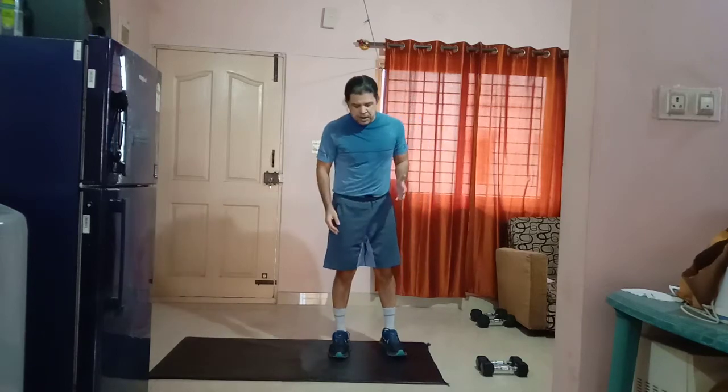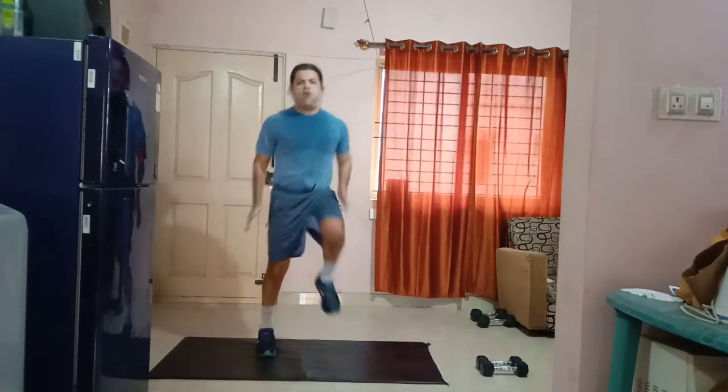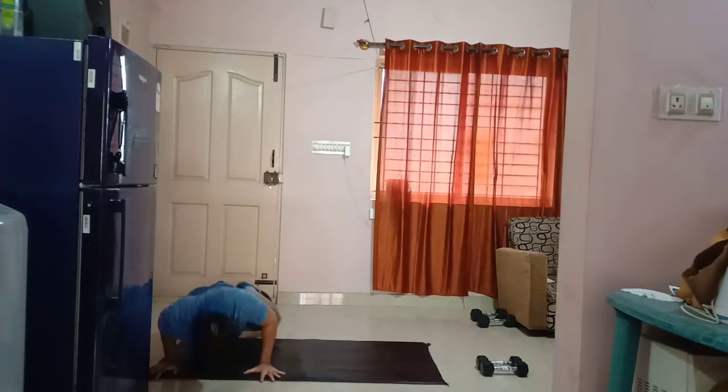Gecko sprints. Eight high knees to the side. Push up, knee to elbow. Push up, knee to elbow. Four of them, and repeat. Okay. We're gonna go side to side high knees. Eight. One, two, three, four, five, six, seven. Get down. Now, push up, knee to elbow. Push up, knee to elbow. Push up, knee to elbow. Push up, knee to elbow.